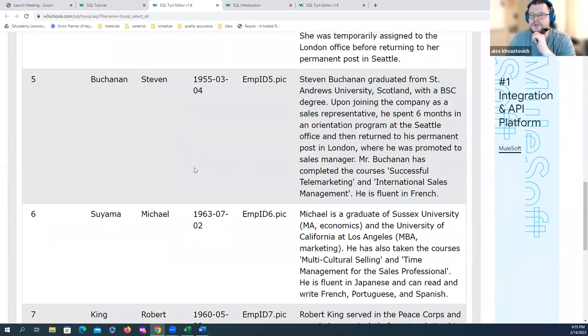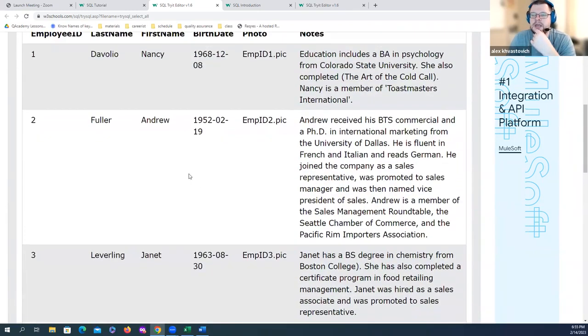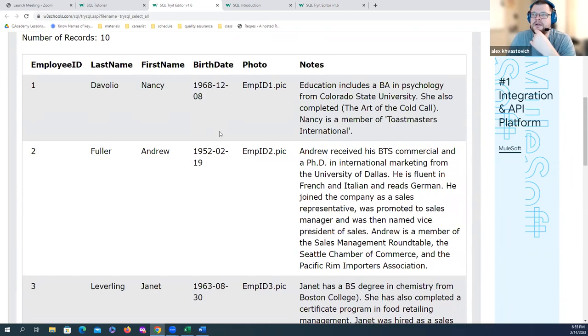Someone says birthday or a photo. Let me ask you this. Can you and your friend have the same birthday? So is that a unique identifier? It's not. All right. Can you and your friend have the same name for the picture that you took? So it's not a unique identifier, right? What about last name?